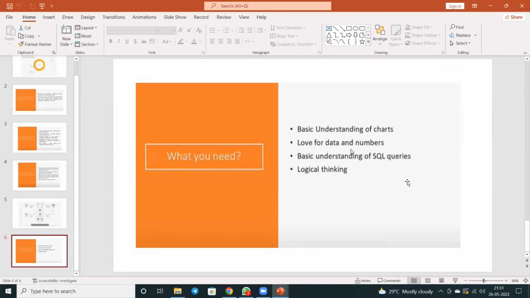We won't be dealing with anything very complex, because even in my work we have different tables from different data sources and we just connect the tables. That's how easy it is nowadays, that's how data engineers work. They want the tables to be precise and nicely put up, so that it is easy for the visualization experts to directly pull out the tables. So basic SQL queries are necessary, and a logical way of thinking, which I told you. If you have all these, then it will be pretty easy for you to understand.